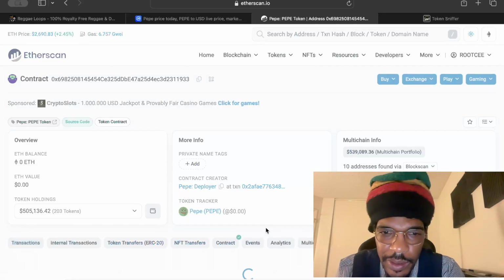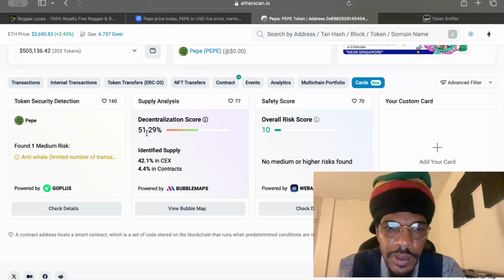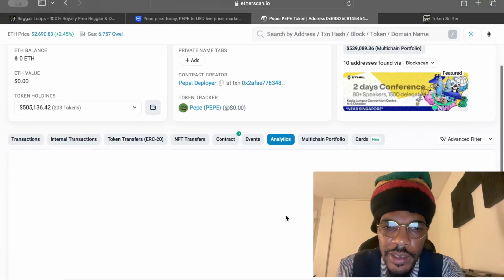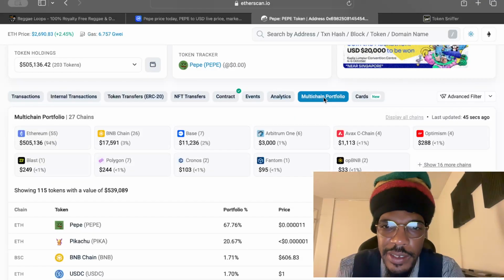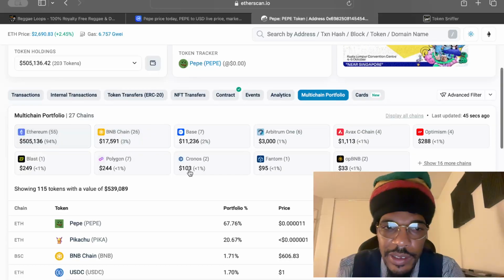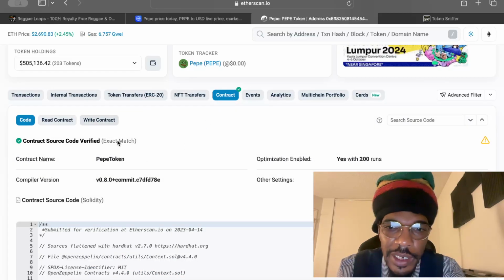What's this? Cards. So yeah, you can come on Etherscan, check your tokens, and you can search around, get information, see what different things they got going on. You can check everything. Everything is public on the blockchain, so you can come check it all out for yourself.